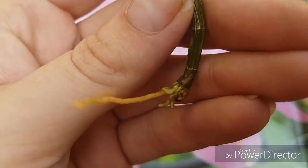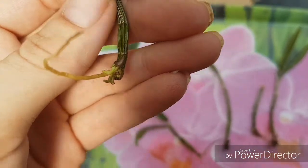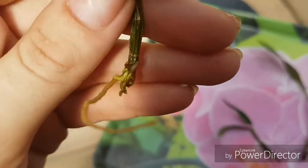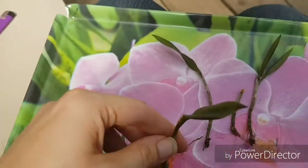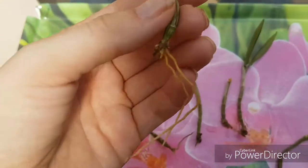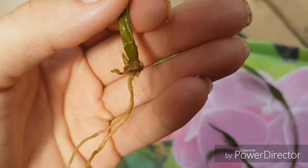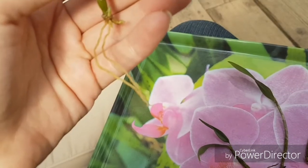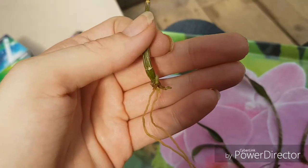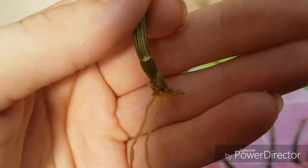This one has some new roots and, let me see if I can get better lighting. There we go. Can you see that? Tiny new growth with a few tiny new roots. So I do think it makes a lot of difference if you have a leaf or not, because this one also has just a tiny growth, and well, it has big roots, old roots. They were on there when I took it off the plant as a keiki. Not the best kind of roots, but they do their job.